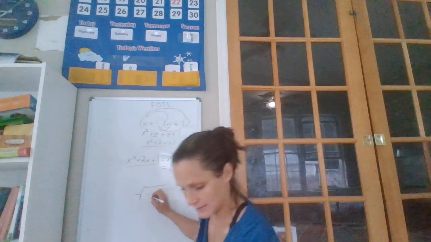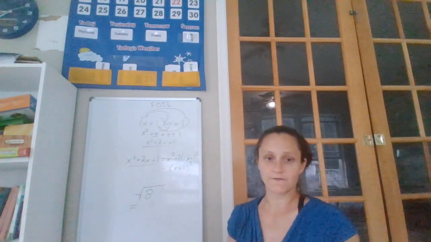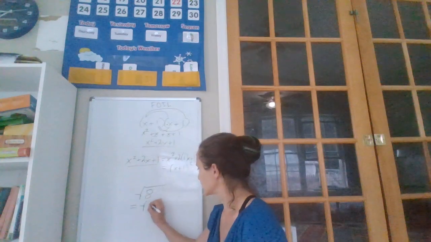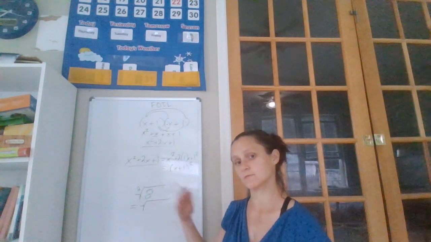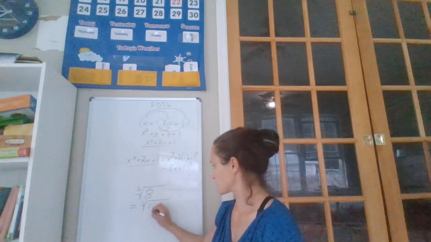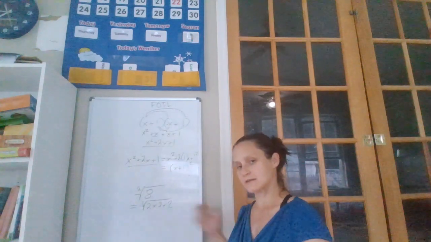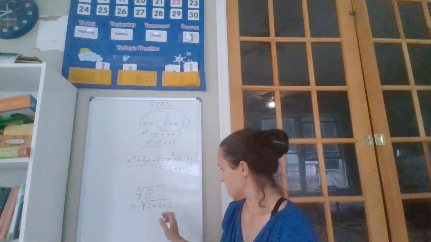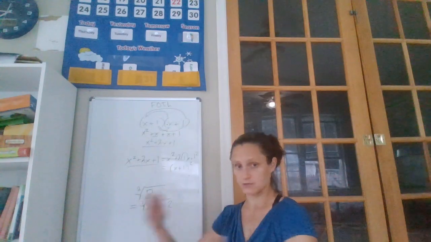So if you had the square root of 8, recognizing we talked about prime factors last week, this is the square root. By the way, when there's nothing here, it's a square root. It's assumed because that's the most common one. And we know 8 from last week, 8 is 2 times 2 times 2, right? When we break it down into those prime factors. So 2 times 2 is 4, and that's a perfect square.